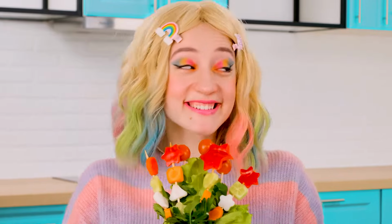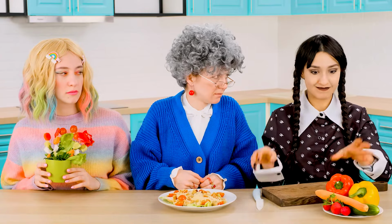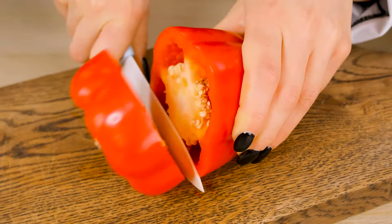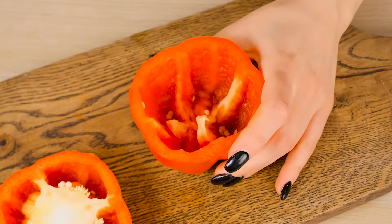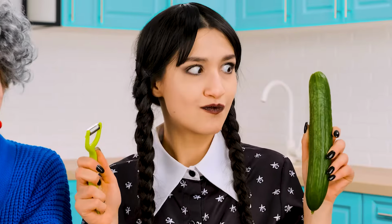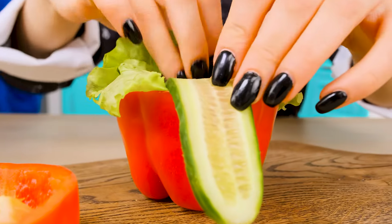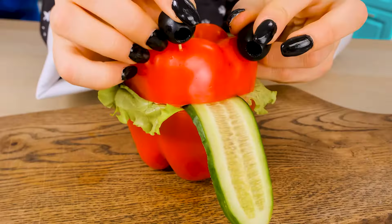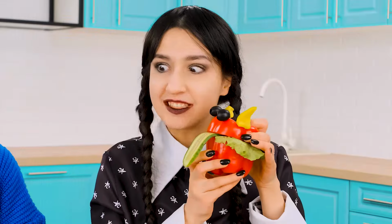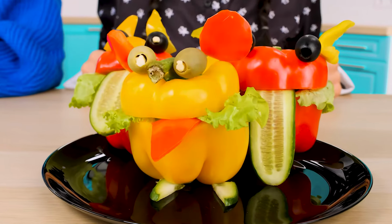And the smell. Super. Oh, red pepper. It's just right. I'll cut you now. You need to remove the seeds and put a salad instead. I'll cut the cucumber into slices. And I'll make a very beautiful funny face that bites. Beautifully put salad monsters on a plate.